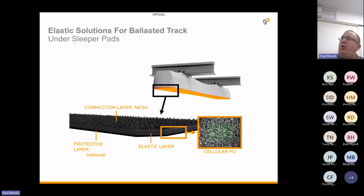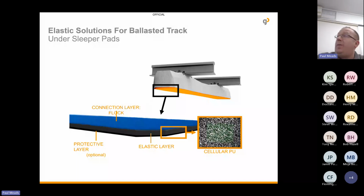So how do we solve this? Well, we solve it by attaching the under sleeper pad by either the mesh layer, or you can see here the flock layer. And I just want to put a bit of stress on this: our materials are all polyurethane, and it's not to be confused with rubber. The properties of rubber often change over time, whereas polyurethane will last the lifetime of your track.